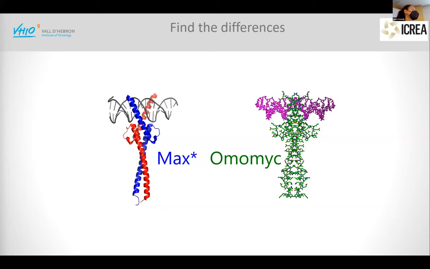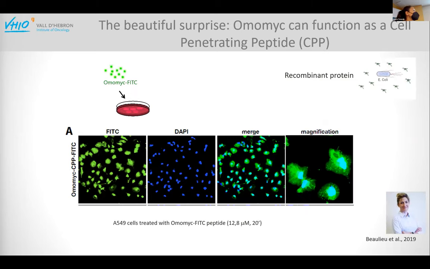So I was very lucky. I hired somebody from Pierre Lavigne's lab, Maria Polio, who came as a postdoc in my lab. And she started producing Omomic as a recombinant protein in E. coli. So we are not using it as a transgene anymore. We are using it as a recombinant protein, okay? So she labeled it with a fluorescent tag, FITC in green, and she added it to cells in culture. Look, in 15 or 20 minutes, all the cells become green. So Omomic penetrates cells, and not only that, it penetrates their nuclei. We were able to see this protein just finding its way to the nuclei.